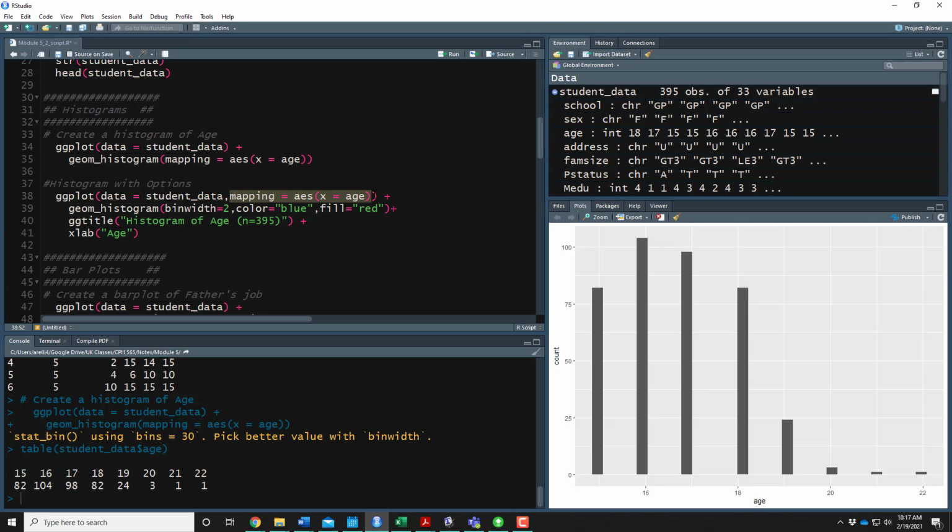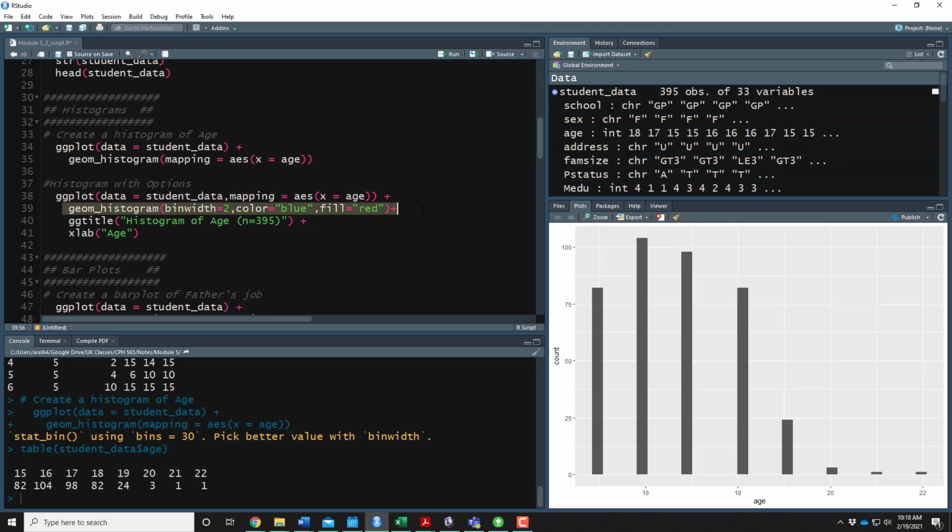And remember, this is an option that we can choose to do. We can either put that mapping information into the ggplot in the top portion, or we can put it in the geom functions down below. Either way will produce the same plot. So that's our first line of code. That's the ggplot, creates the blank plot, lets R know what data set we're going to use.